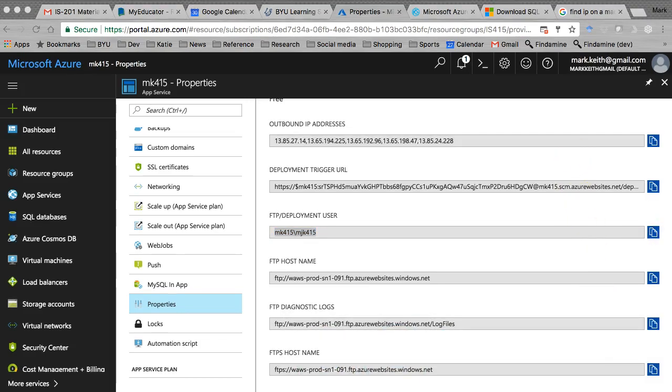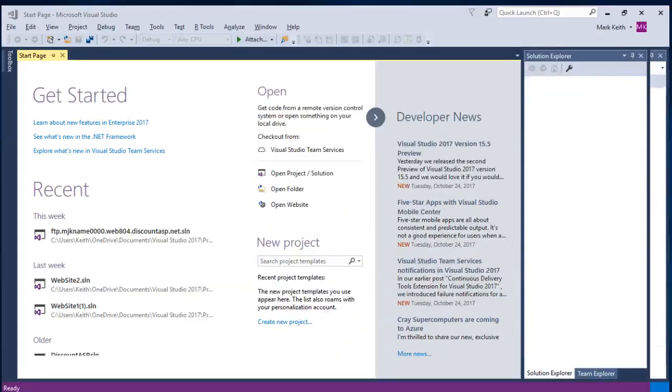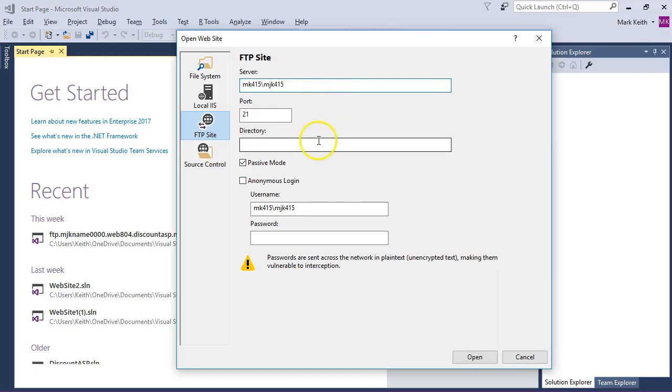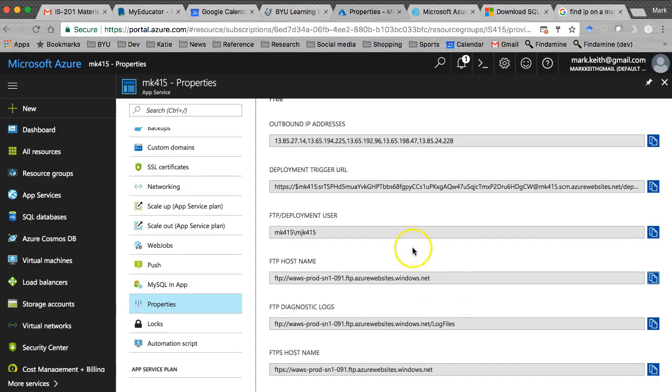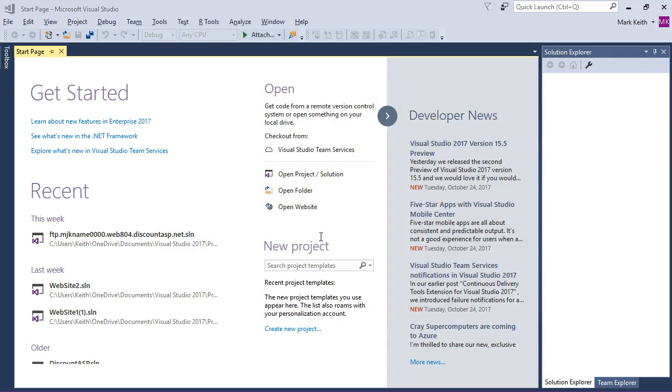Head back over to Visual Studio. Paste in that username. I forgot, I first need to paste this in though. Let's head back and grab our, here it is, FTP hostname, copy. Nope, try that copy one more time. Copy. There we go. Password, enter that in. Felt like I might have typed that wrong. Let's see. Okay, then we wait here while this is, let me show you what's happening.